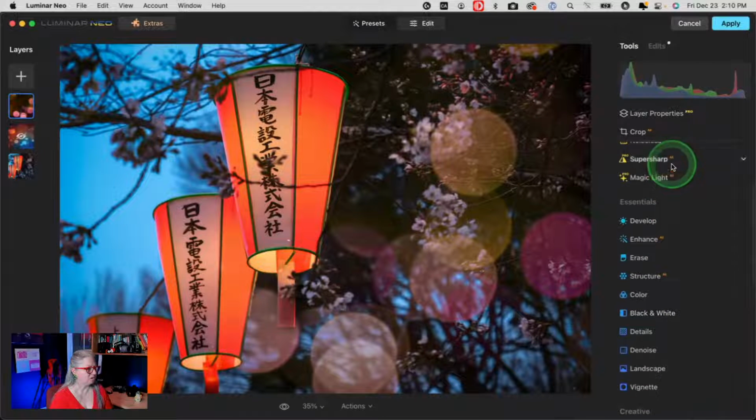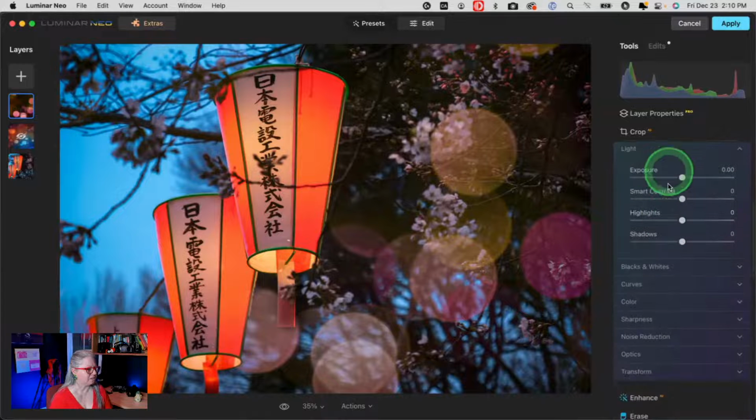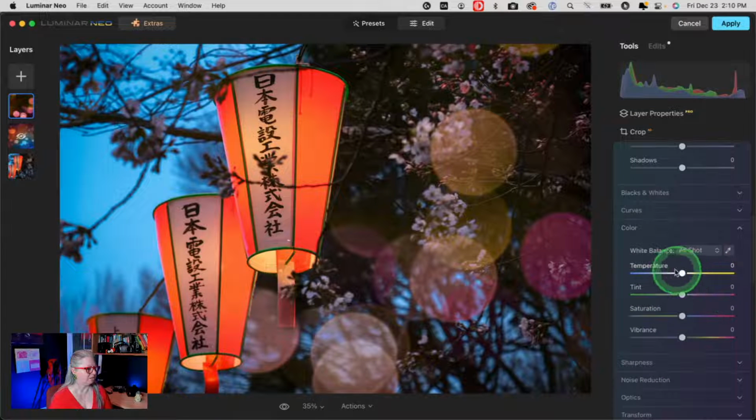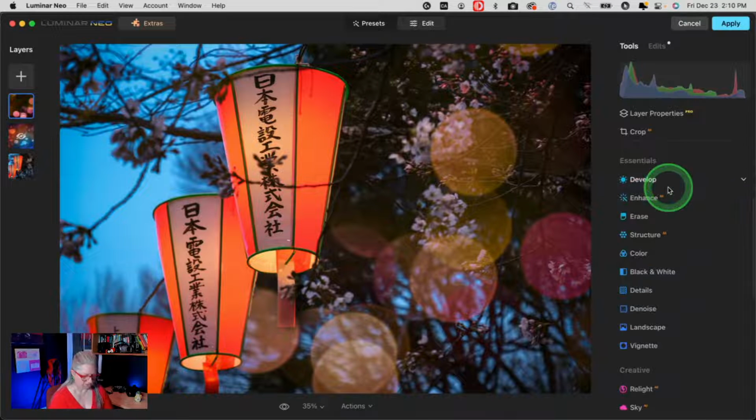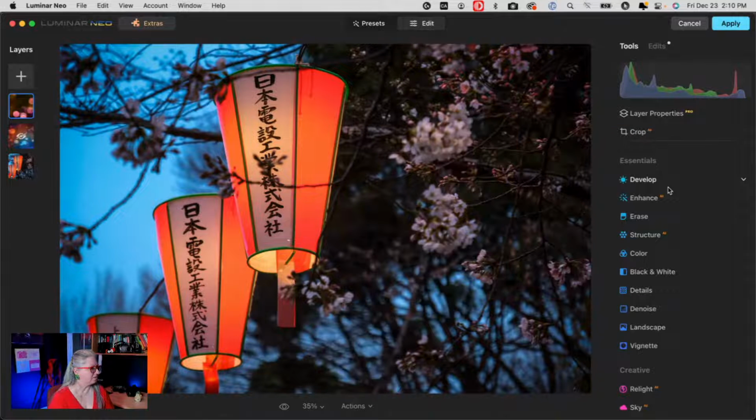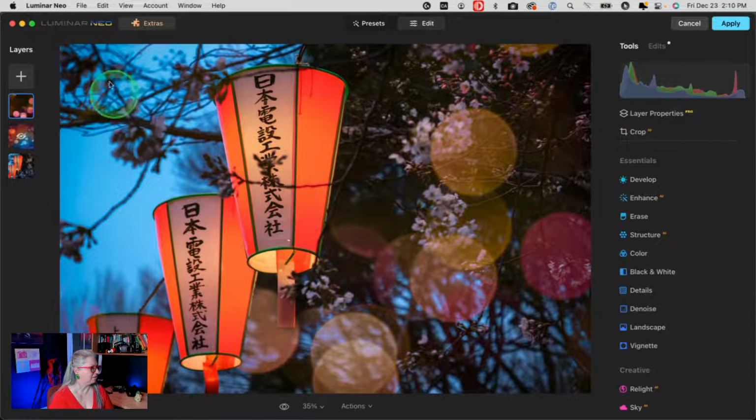And if we want more color, we can just go into develop under the white balance. Give it some more yellow. And take away that pink. Now we kind of match the color a little better of the lanterns. Okay. So there's our before and after. You can see a little bit up here. Don't like that one. Let's remove that one.